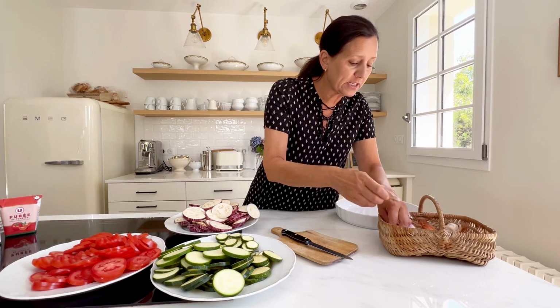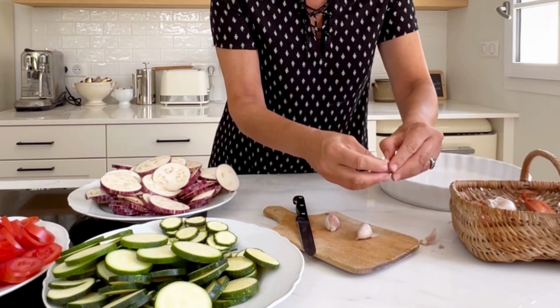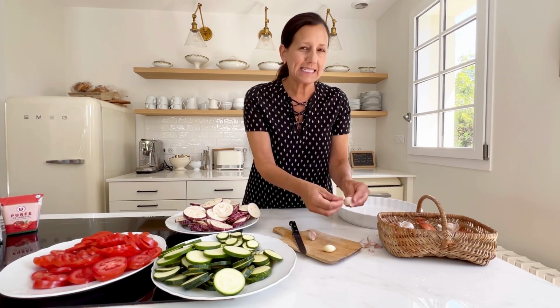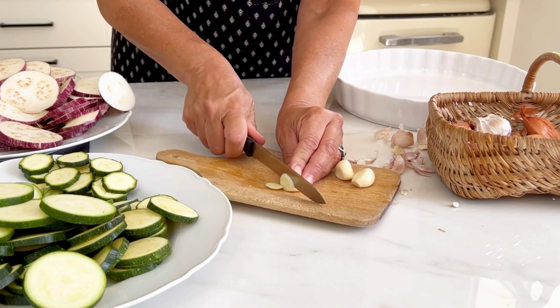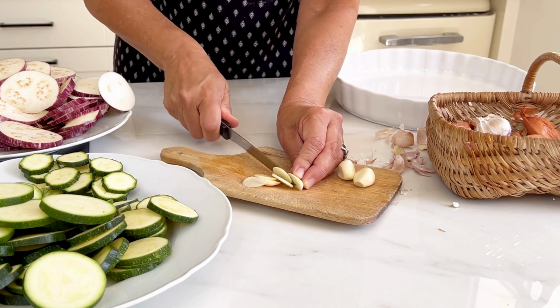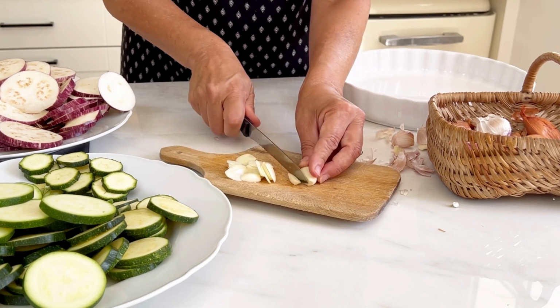Now another thing you want to have prepped ahead of time is the garlic. So I'm going to use 3 cloves of garlic. We're going to use this garlic in our vegetable assembly, just little slices of it in between the vegetables. I find that when garlic is sliced like this, it just has more of a sweeter flavor. It won't be too overpowering and too garlicky. I love garlic, so I'm going to use 3. But if you're not a fan, you can pull that back to 2. Then what you want to do is just slice thin slices of the garlic like that. And as it roasts, it is going to create even more flavor to our veggies.